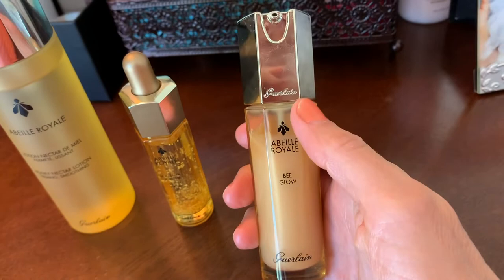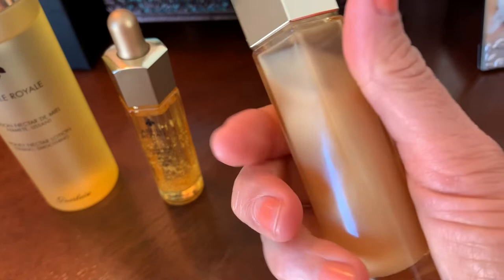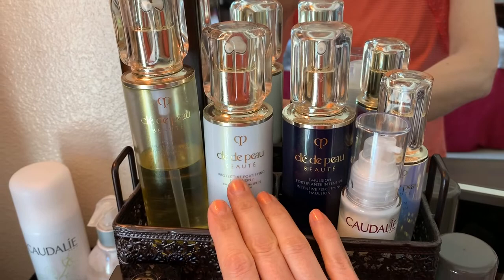This next one I bought because it's in a pump, but I'm not sure if it's a traditional moisturizer. It says it's a moisturizer but it has mica, so it has a glow — it says 'Be Glow.' I think it might mainly be to wear during the day, like under makeup.